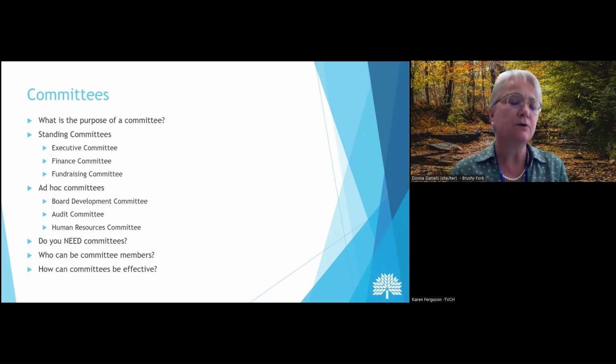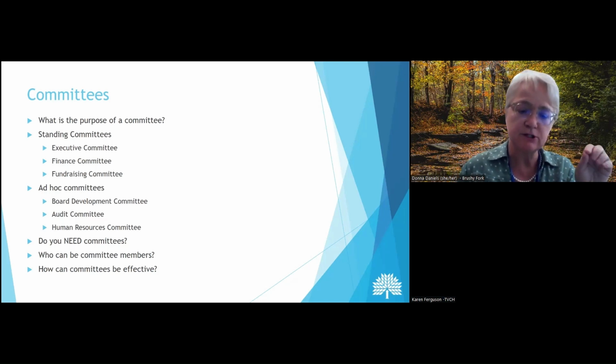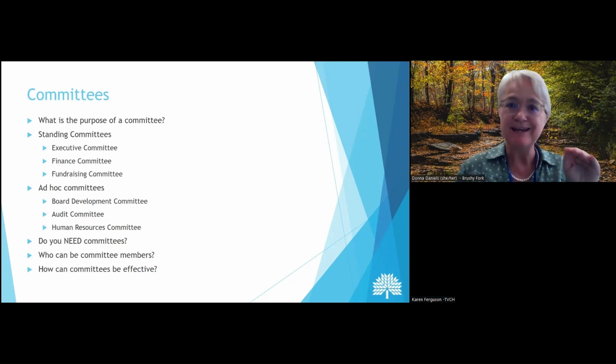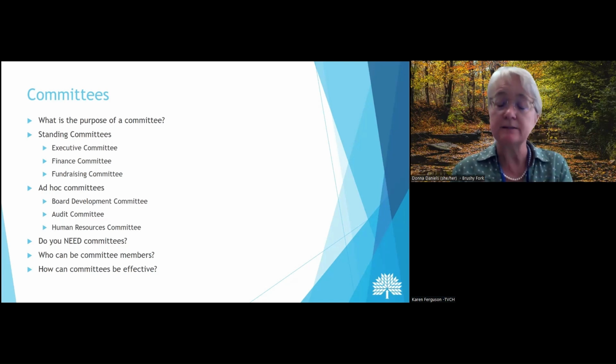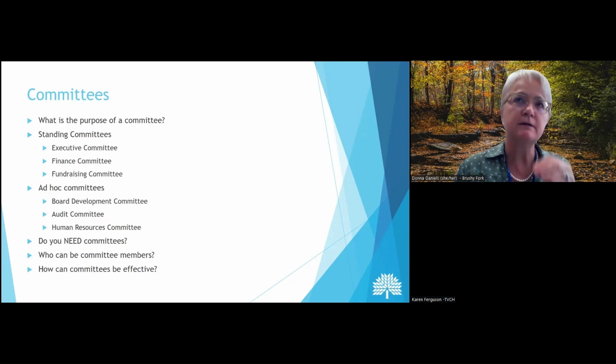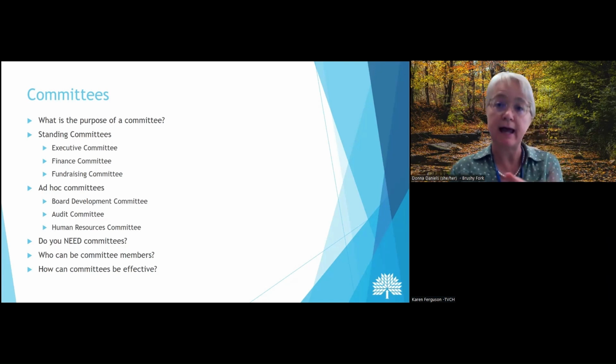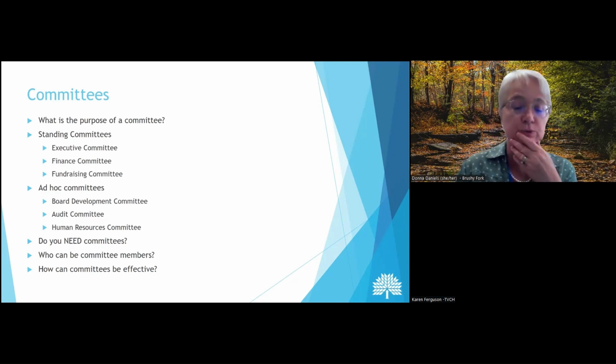And so the question the board might ask itself is, do you always need a committee for everything? Is there a way to put together a smaller working group that then can bring something back to the board that's not an official committee? Some boards can operate a little less formally that way, bringing working groups that are not official committees. But the value of having committees is that they have a charge and know what they're supposed to very clearly bring back to the full board.